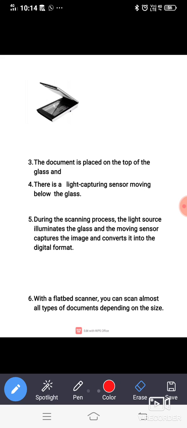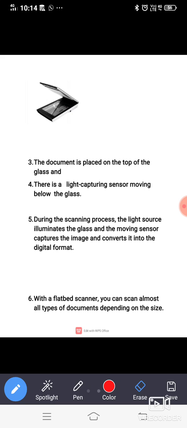Do you know what is meant by to and fro? Towards forward and backward. Okay, along with that the sensor is also moving. The light is illuminating the letters that are available on the page, and at the same time the sensor is going to read each and every letter which is illuminated by the light. That's why the sensor and the light are moving to and fro together so that the total work can be completed.